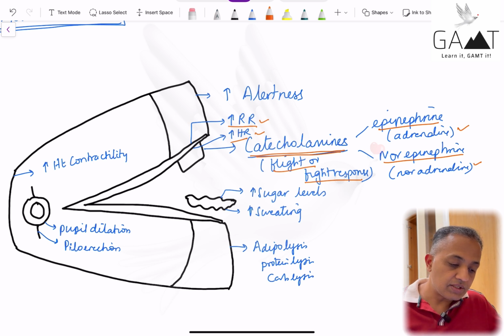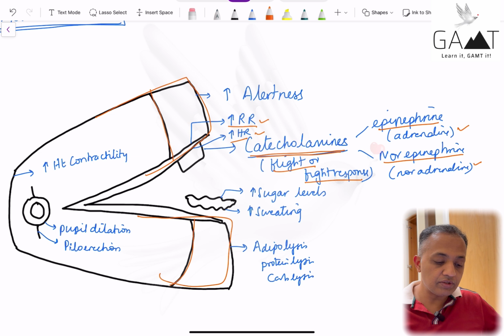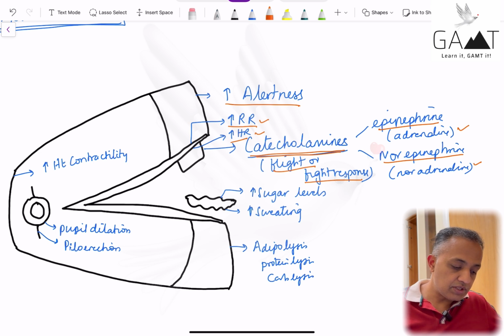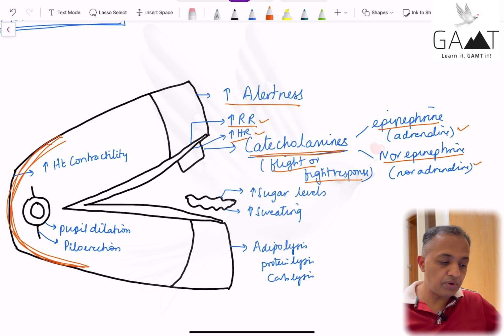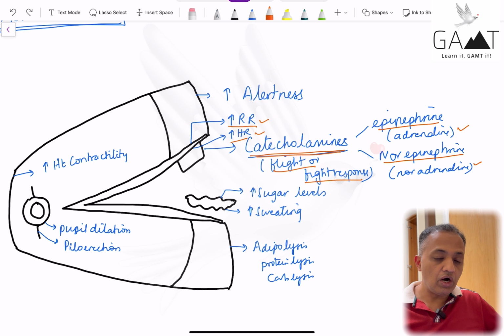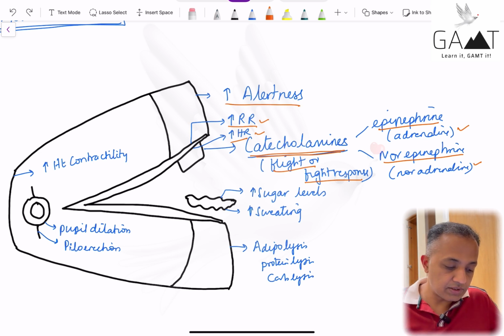The next thing is this limb of the stapler. If you look at this limb, they're both similar, so they correspond to the letter A. So two A's. We'll come to the bottom lip in a minute. The top A stands for increased alertness. So increase in respiratory rate, increase in heart rate, increase in alertness. And then you have the C here, which joins two portions of the stapler. The T stands for contractility. So it increases heart rate contractility. Okay, that's the next point.